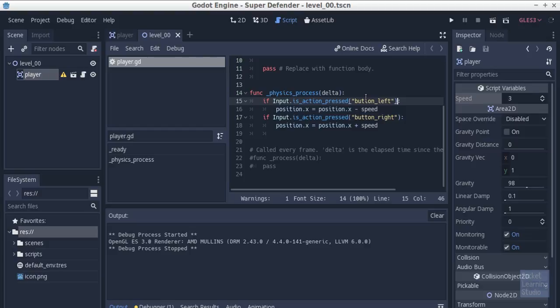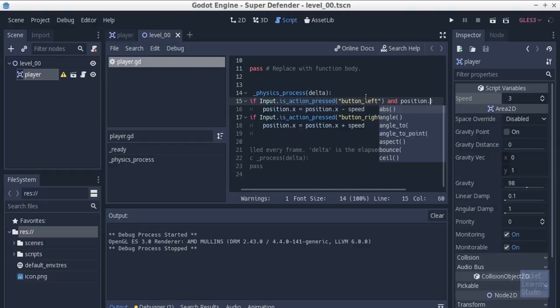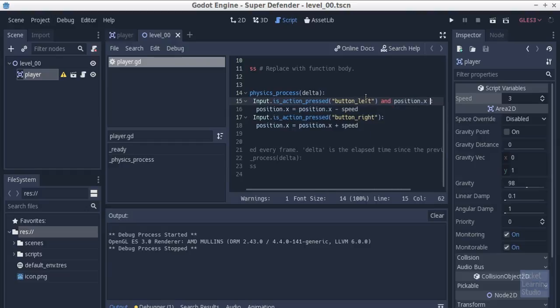Now we could say, and position X is greater than, and let's just say 32, then we move. And we can also say the same thing here.